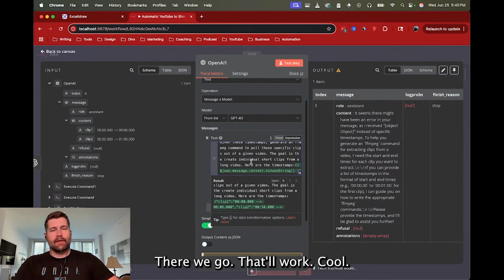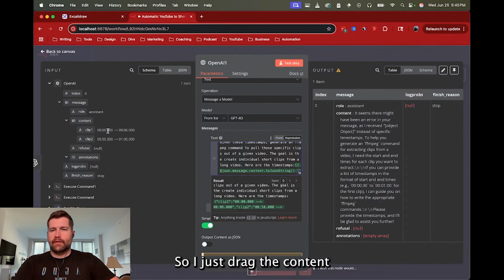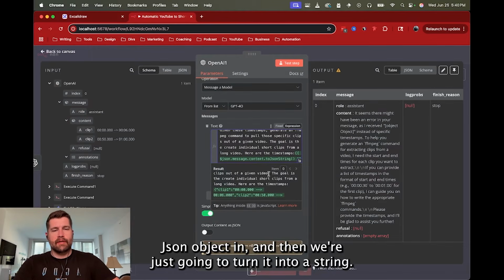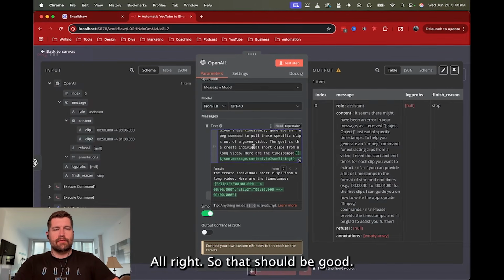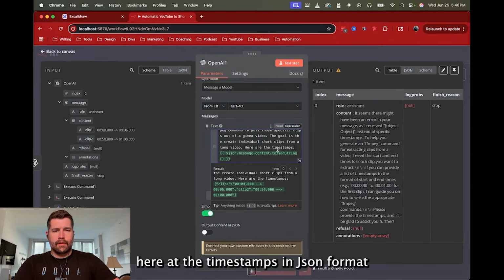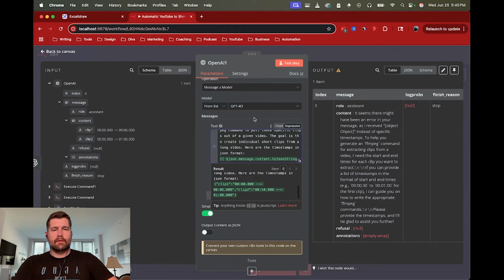Aha, there we go. That'll work. Cool. So I just dragged the content JSON object in, and then we're just going to turn it into a string. All right, so that should be good. Let's go ahead and drop that down to a new line. Here are the timestamps in JSON format, or in a JSON object.